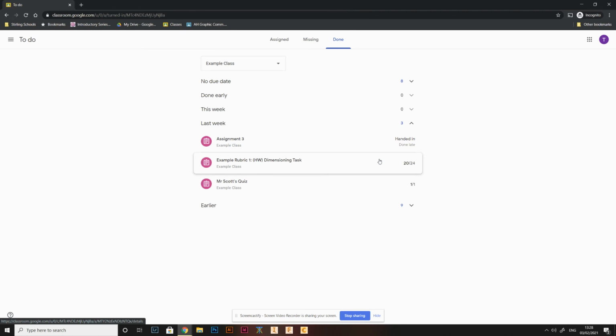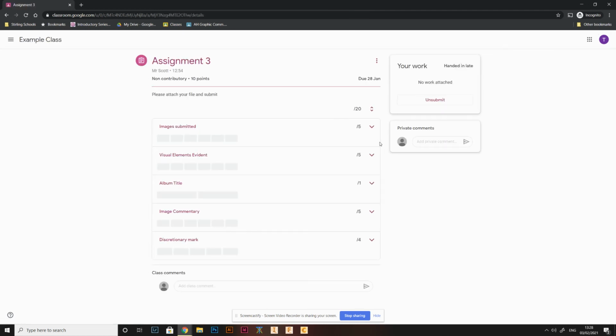But just to clarify anyway, if we looked at this one here, which may be more suspicious, handed in, we will see that actually up at the top here, there's no work attached. So while the child has turned that task in, they haven't actually done any work or attached it. And it may be that there'd be a template file, like a worksheet attached there, the teacher had asked them to complete, but they had not actually done anything on it. And if the file was there, you'd be able to open that up and have a look at it.